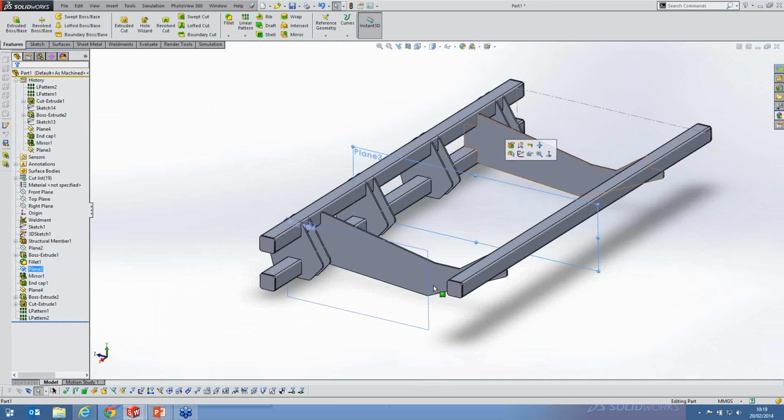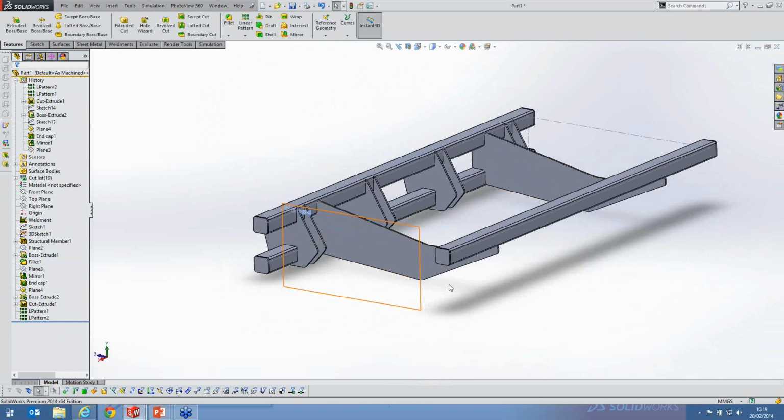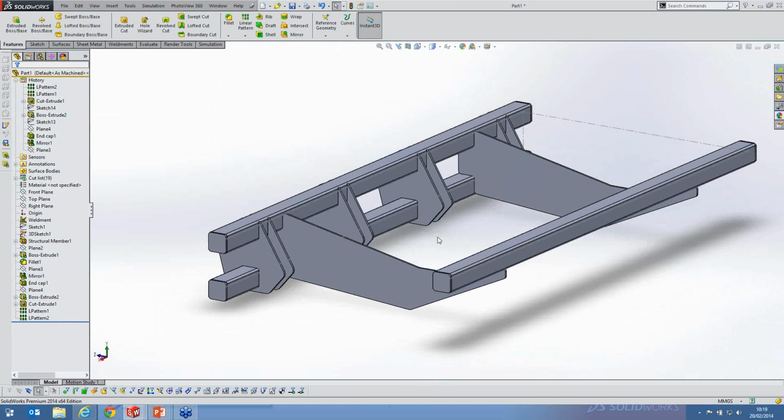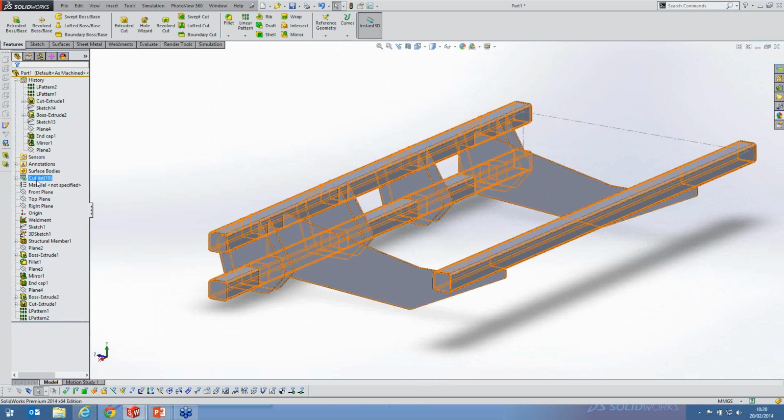Okay, so while we've been working on this file, SolidWorks has been doing a few bits and pieces for us in the background. We'll leave this as it is at the moment, just so we can focus on some of the other functionality within SolidWorks. The first bit I want to talk about is when you're working with structural steels and plate sheet metal, we can actually have something called a cut list generated by SolidWorks.